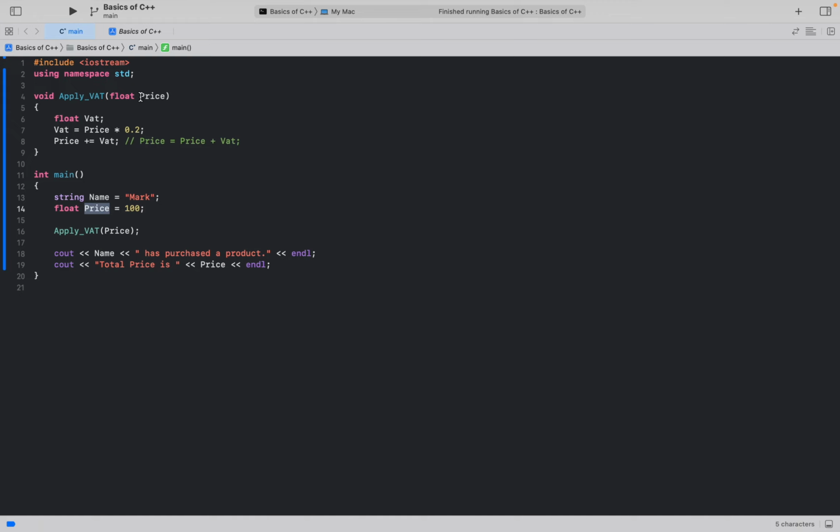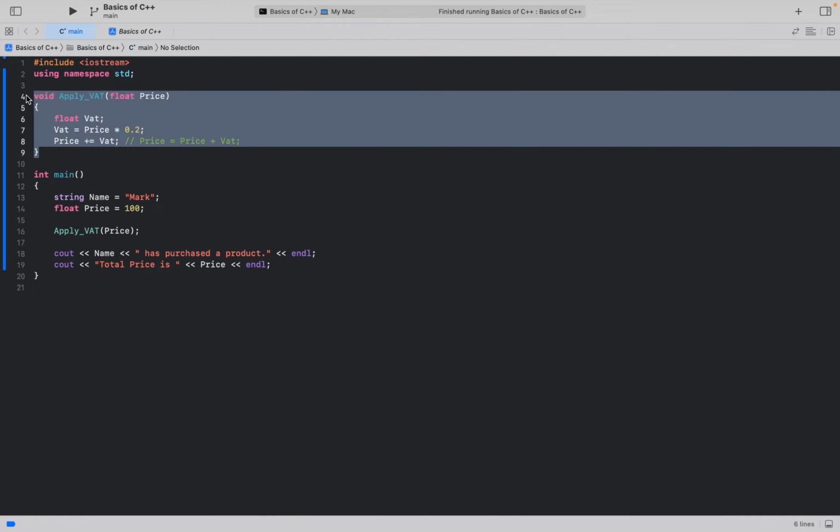They do not have any kind of communication between each other. So what we want to do is, we don't want to send it by value. We don't want to send our 100 here. We want to send our address here. So if this function wants to make any kind of changes, it will make them to the value that is stored at the address. Now, what is an address?